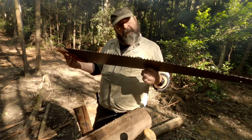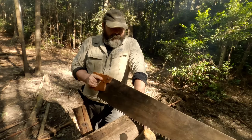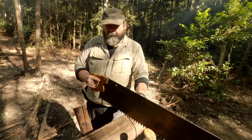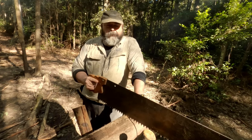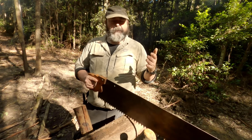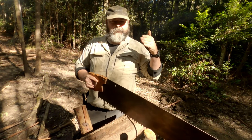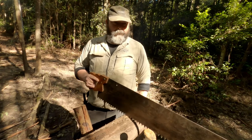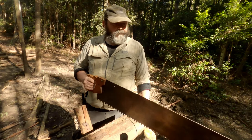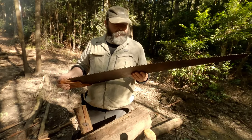And above all else, does it look good on camera? Because that's all I'm really concerned about. Hopefully into the future I'll be able to use this to buck some logs, and then we go down the road of splitting those log pieces into sections that I can use a froe to peel off some shakes to do the roof. So that's what I'm thinking at the moment. Alex Does saw review — I'm sure you're all rushing out to find one of these now. Obviously you're not going to fold this down and put it in your kit.